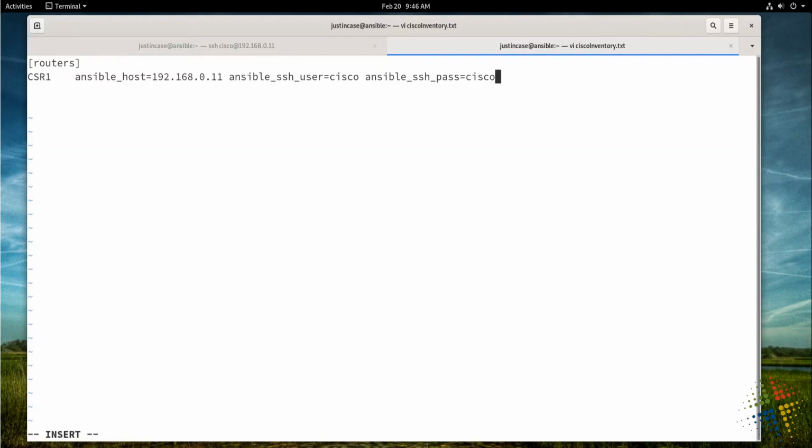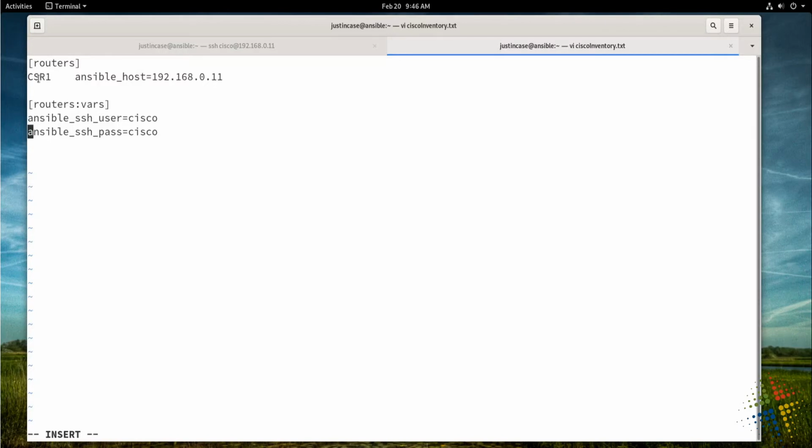However, that starts to get a little complicated and a little difficult to read, especially if I have multiple routers and they all have the same username and password. So what I'm going to do, I'm actually going to move these down a couple of lines. I'm going to create a section called routers:vars. And what that means is that these are variables that are assigned to the routers group.